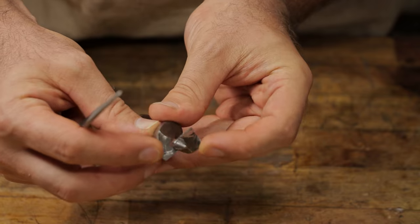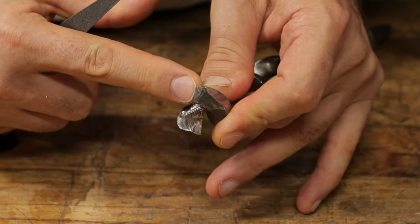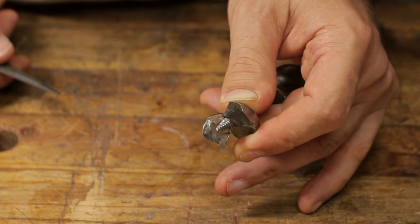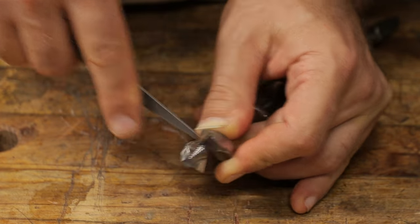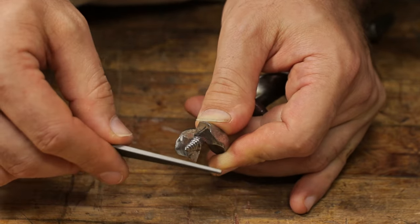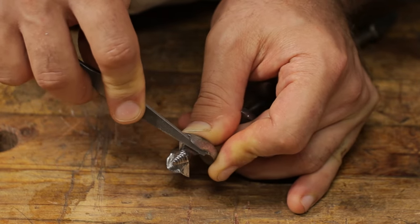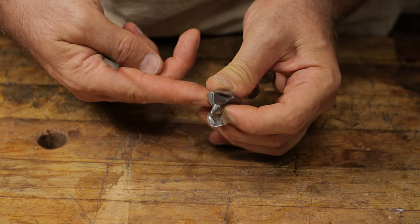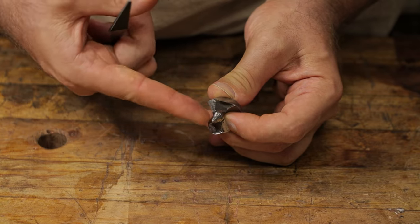Now that we've done both wings, let's move on to the flat — try and keep that flat at least right on the very cutting edge. This is essentially the back of your chisel or plane blade, so you want a good few passes there and for it to be flat right to the edge. The beauty of this file is also that you can get right up against the lead screw without damaging it, so you can sharpen right the way across with no problems. You don't need it polished — it'll be rough from the file — but as long as it's relatively flat right to the edge, that's all that matters.